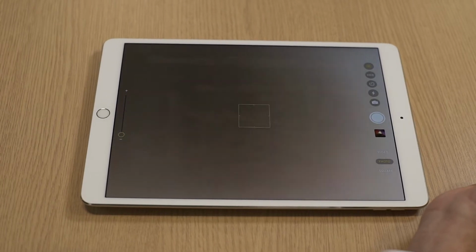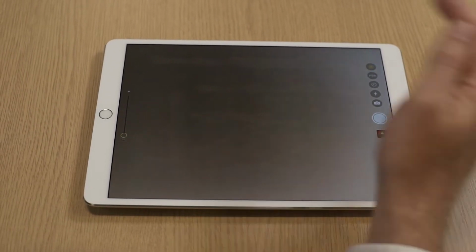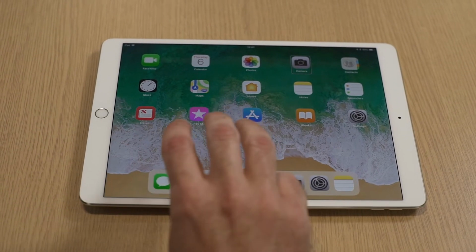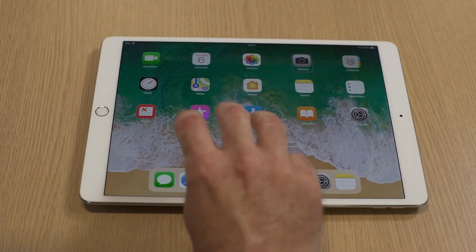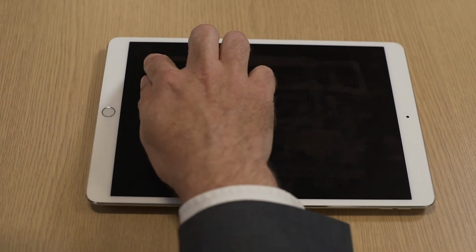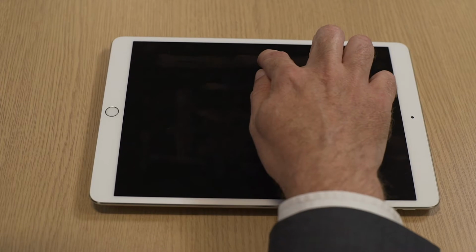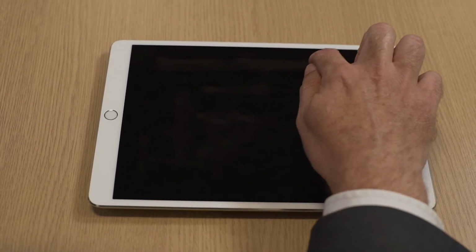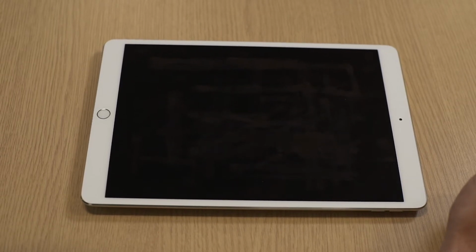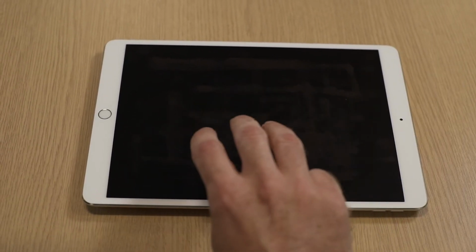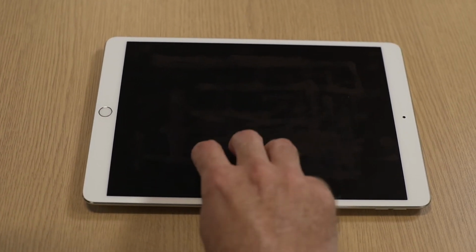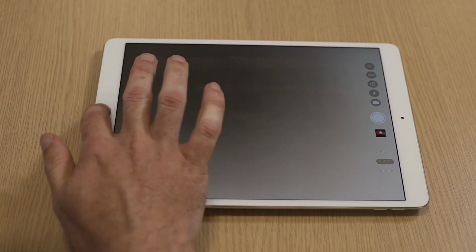Camera, viewfinder, focus unlocked, image. Double tap to open the camera. If I now use 3 fingers and I do, because I've got zoom turned on, a quadruple tap, it turns the screen off. So the iPad is still working: FaceTime, calendar, photos, camera, and I can launch the camera without seeing the screen. Camera, viewfinder, focus locked, image. If I do a quadruple tap again, it will bring back the screen. Screen curtain off, and we're back to where we started.